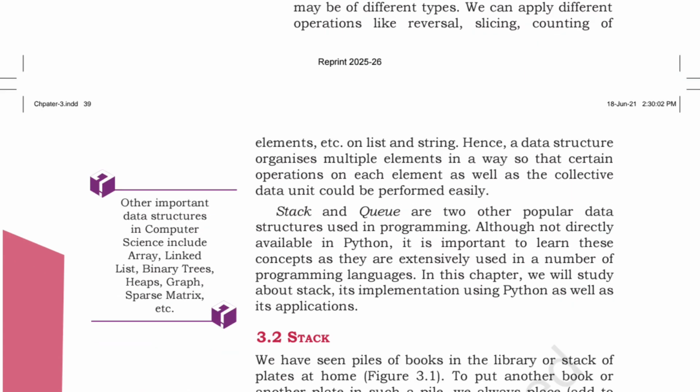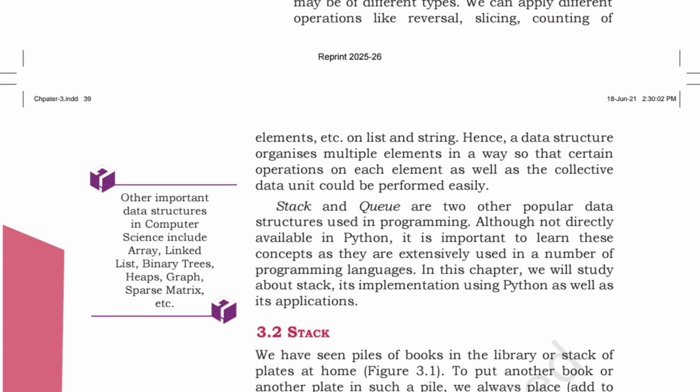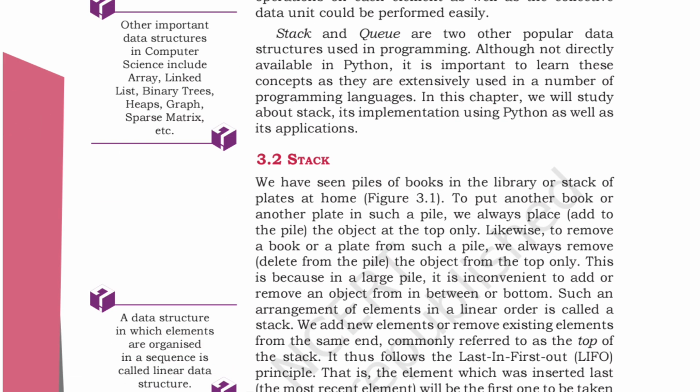Now we are going to see what is stack. Stack and queue are two other popular data structures used in programming, although not directly available in Python. It is important to learn this concept as they are extensively used in a number of programming languages. In many programming languages, stack and queue are used. In this chapter we will study about stack and its implementation using Python as well as its application also. Now we will see what is stack.